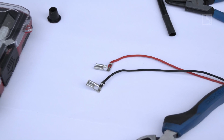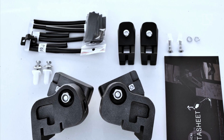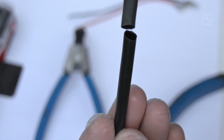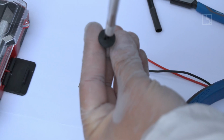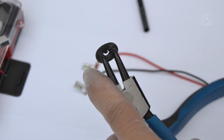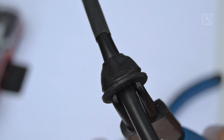Step 19. Cut each light function wire pair to the correct length and add the protection sleeve and the plastic clip for position light cable provided in the kit. Step 20. Add the high beam back cover, cable end seal, and cap rubber ring seal. Through the wire, then carefully clamp one by one all the pins of the connector provided in the LED kit. Caution: incorrect wiring voids the warranty of the LEDs.